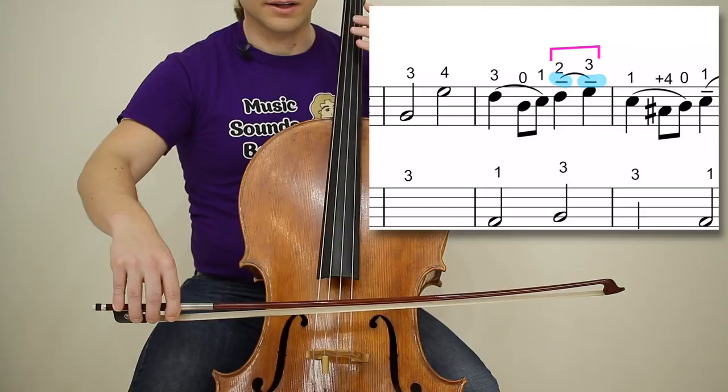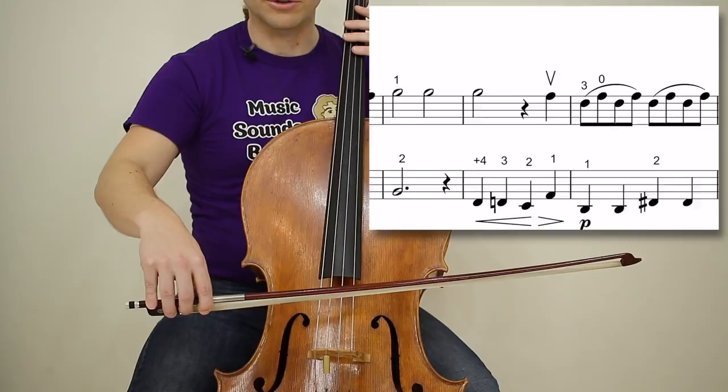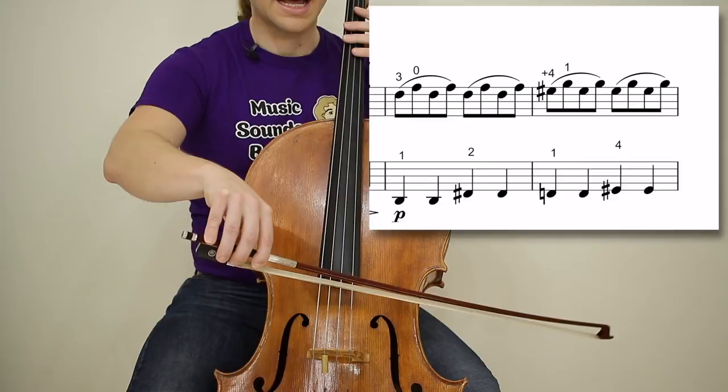The largest challenge for the bow happens in measure 10, 11, and also in measure 14 and 15, with these string crossings from the D and A, the second and first string.